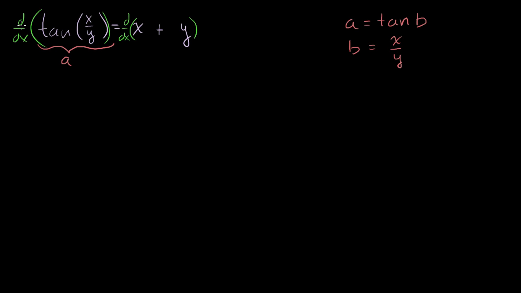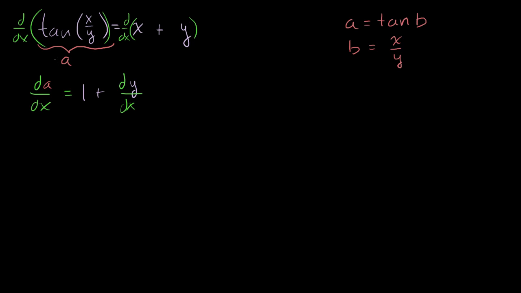So if we're taking the derivative of a with respect to x, that's what we want to do right here, right? We're just trying to figure out, let me just take the derivative of both sides of this. This would be the derivative of a with respect to x is equal to the derivative of x with respect to x. Well, that's pretty straightforward. That's just 1 plus the derivative of y with respect to x. So let me write it like this. I'll write the derivative operator, the derivative of y with respect to x. That's all we did. We just applied the derivative operator to y, and we don't know what this thing is. We're going to solve for it.